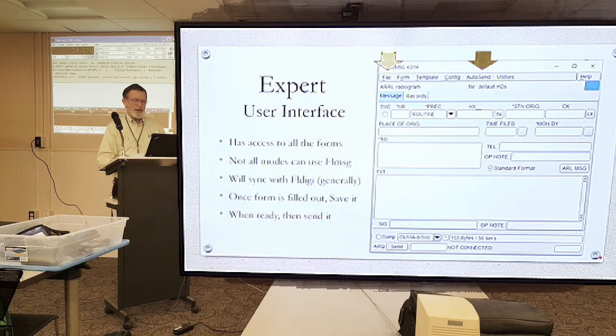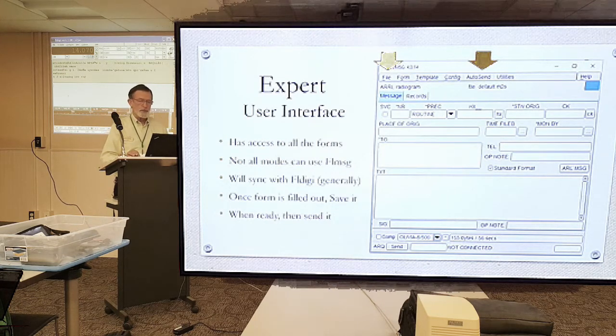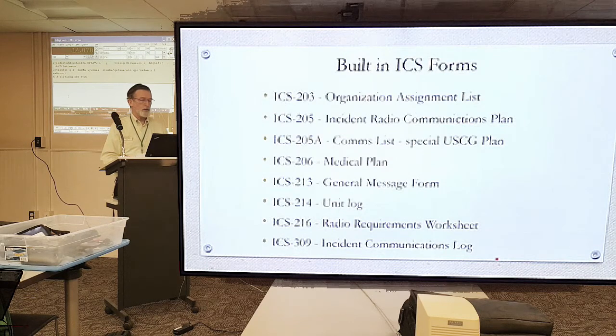Some modes cannot use FL message because they have a reduced character set, such as uppercase only. So check that the mode you have here works with FL message. There are a lot of built-in forms.